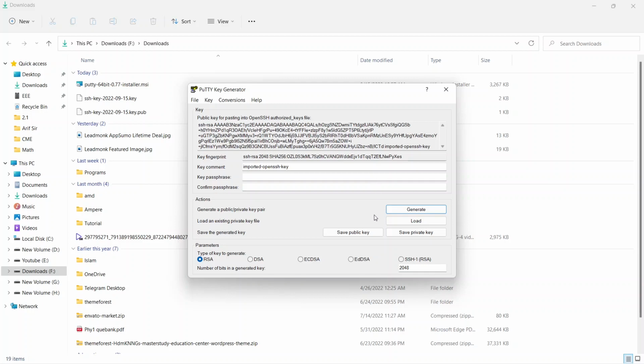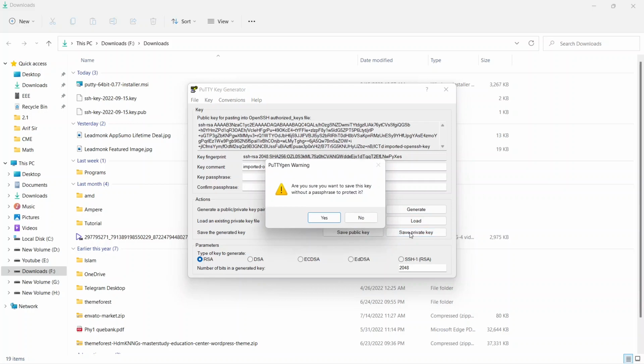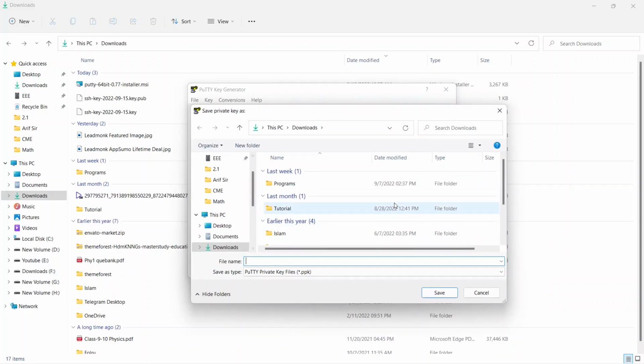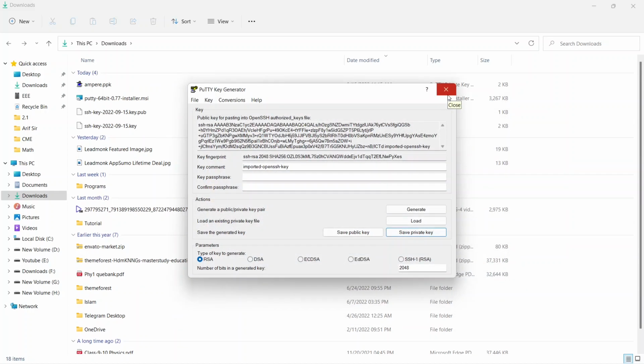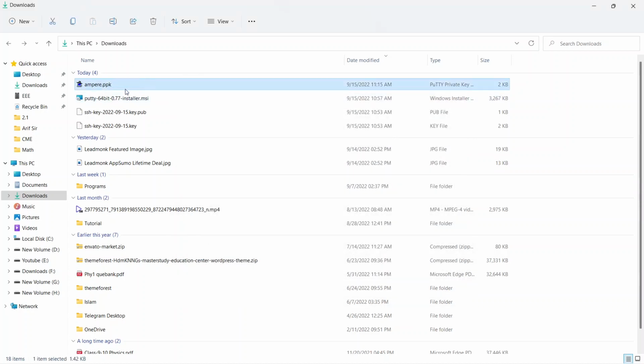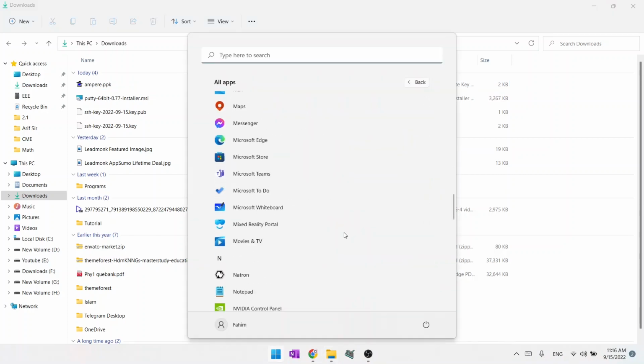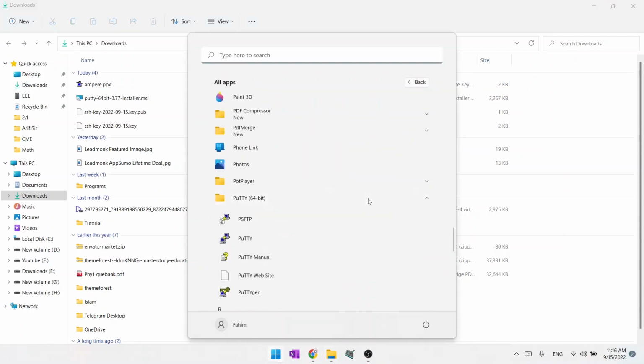Then just click on save private key. Click on yes. I will be naming it Ampere. Then save. Close this. You can see that we have got our .ppk file and we need this. After this, again let's go to Putty.